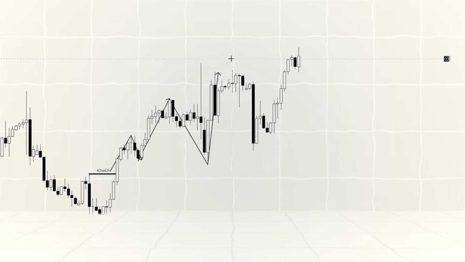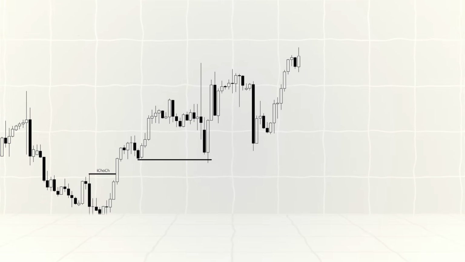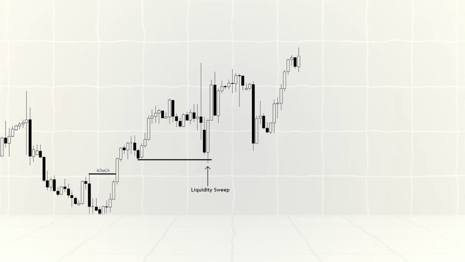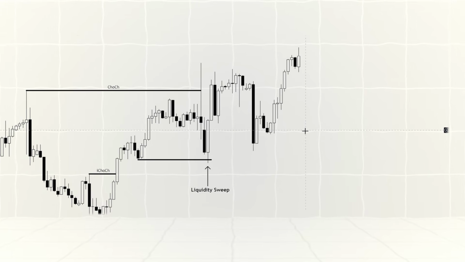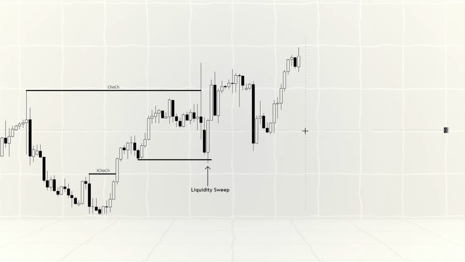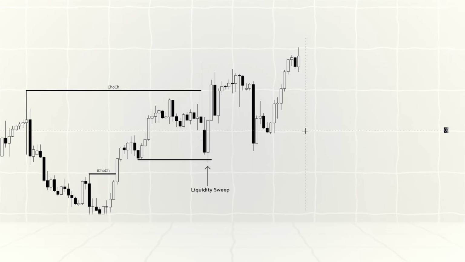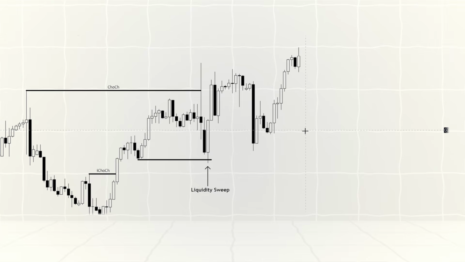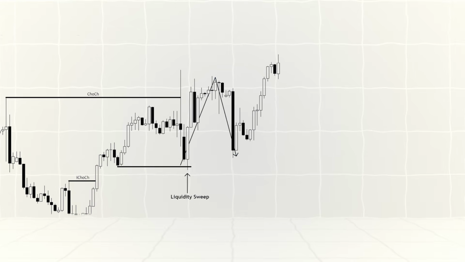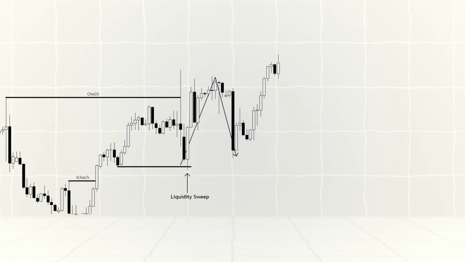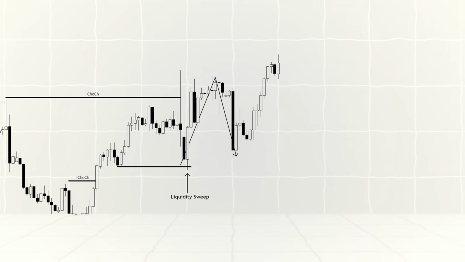For instance, we can observe a liquidity sweep where swing lows were taken. However, price failed to continue lower and instead rejected sharply to the upside. This is exactly where traders need to be cautious to avoid getting trapped. Eventually, price continued following the higher time frame macro uptrend. At this point, we also receive a bullish change of character on the external structure. This means both the internal and external structures are now aligned in the same bullish direction. By simply observing price action, we can already gain valuable insight into how the market is behaving. This helps us determine the higher probability direction in which price is likely to move.